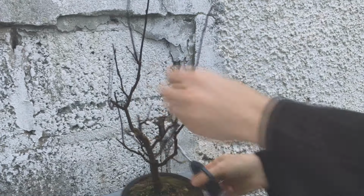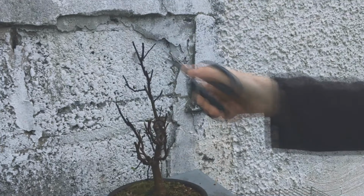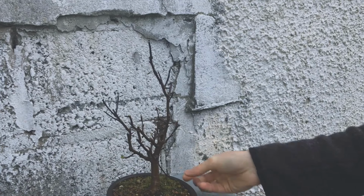It woke up insanely fast and I was still tempted to do it in leaf, but I didn't want to risk it. It does mean this tree is going to be in this small pot for 3 years, so that's not ideal, but what can you do? This tree always does wake up earlier than most trees, but this year it was really early and really fast and I just missed it.